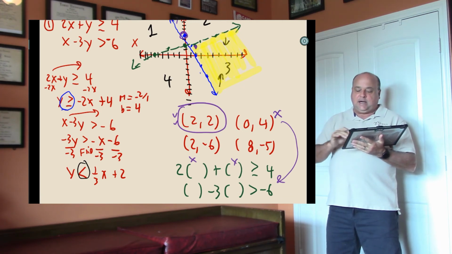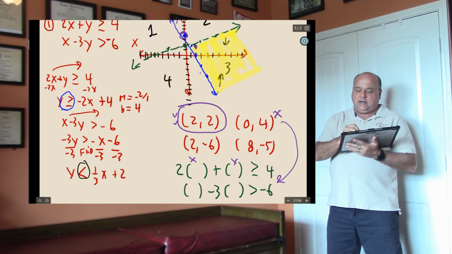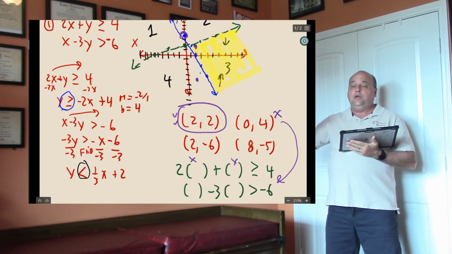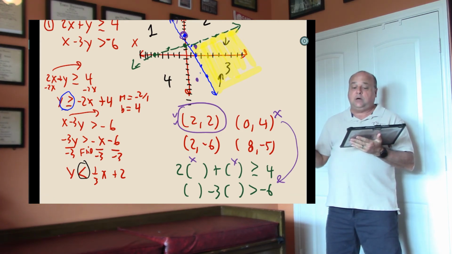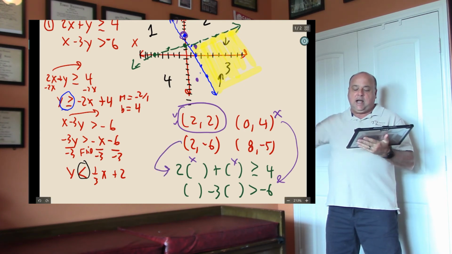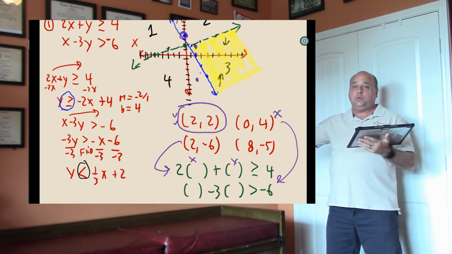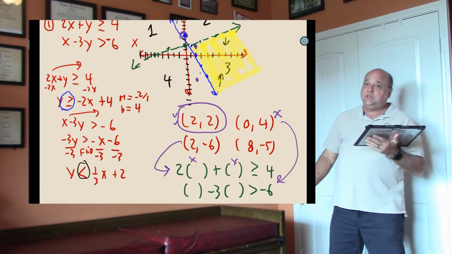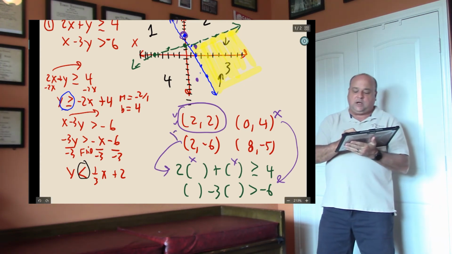Okay, then 2, negative 6. If I were to go right 2 and down 6, I would be right here. The green one's true, but the blue one's false, right? So if I were to put 2, negative 6 into here, I would get 4 plus a negative 6, which is negative 2, and negative 2 is not greater than negative 4. That one's false too, isn't it?